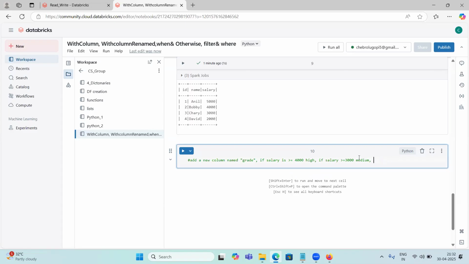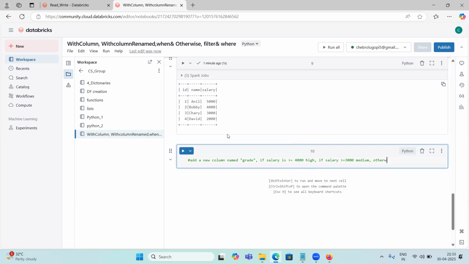We don't need to use another condition, because if salary is greater than 4,000 they will be in the high grade, and if it is greater than 3,000 it will be medium. Otherwise it is 2,000, right? No need to add one more condition, so we can use otherwise.